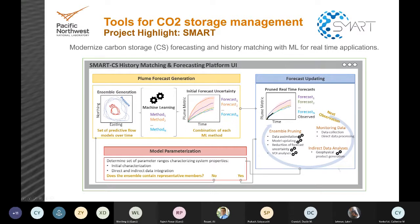This is particularly, I guess, transformative in the geophysical space and the work that they're doing in geophysics on SMART, because sometimes with these seismic surveys, it can take months to interpret the results of those surveys. So there could be like a 6-month turnaround time between the interpretations and the actual forecast updating or prediction updating. So we are trying to come up with methods that can help us autonomously interpret the geophysical products.